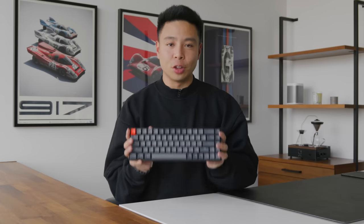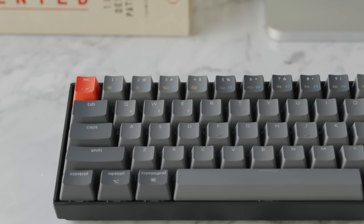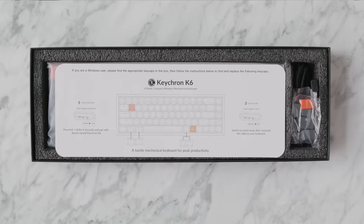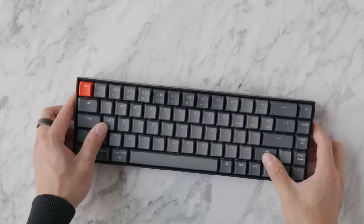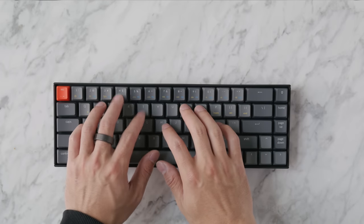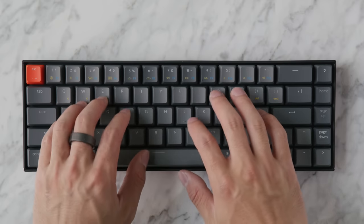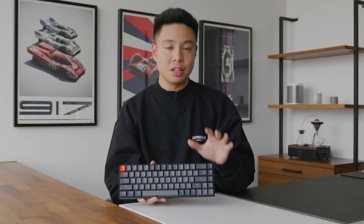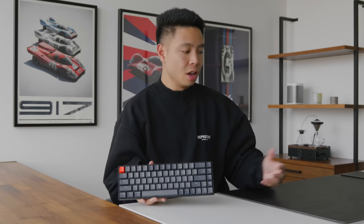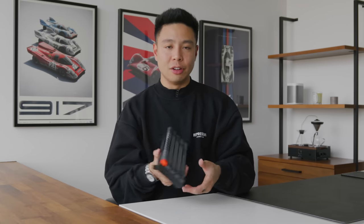Lately I've been checking out a lot of mechanical keyboards and this is the Keychron K6. It's a lineup I'm very familiar with dating back to its original models, and I first came across it because of just how cool it looked. It has a very monochromatic design with a few shades of gray and I really like this touch of an orange button on the corner, but as a keyboard itself it is also very good. This generation of the K6 is the wireless model and the keyboard experience itself is really good.